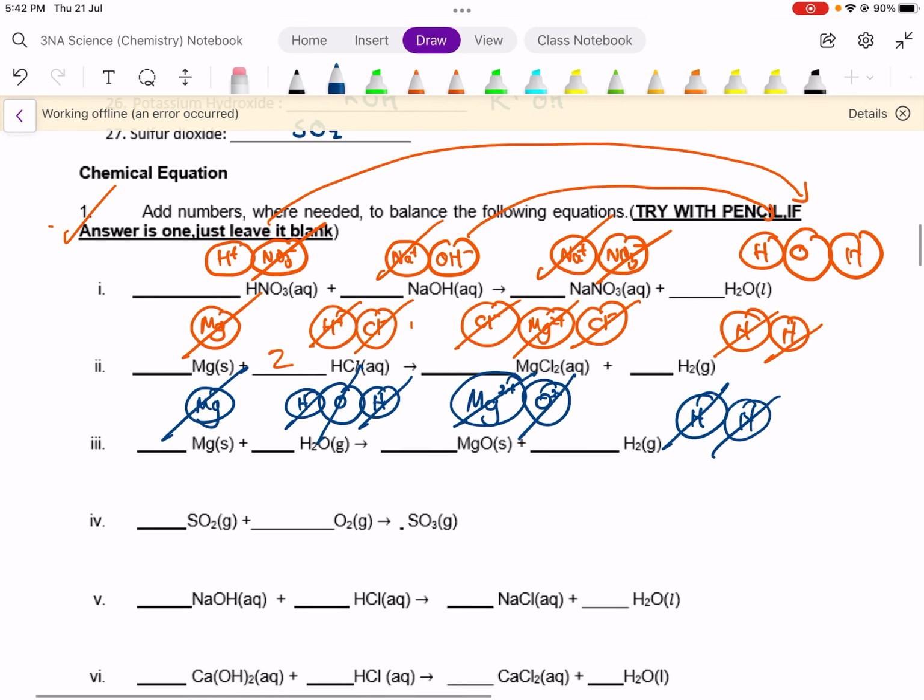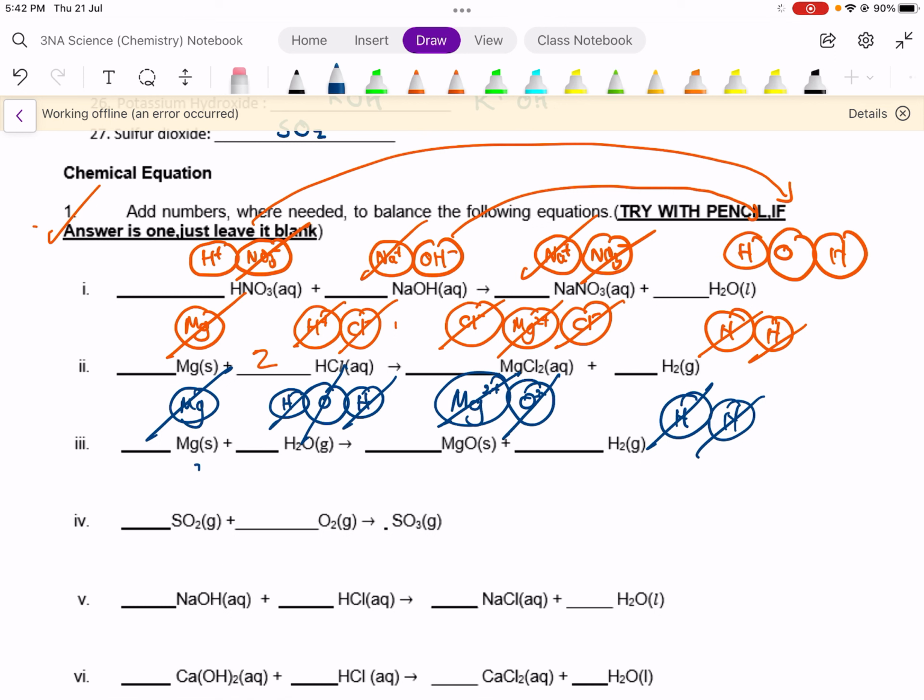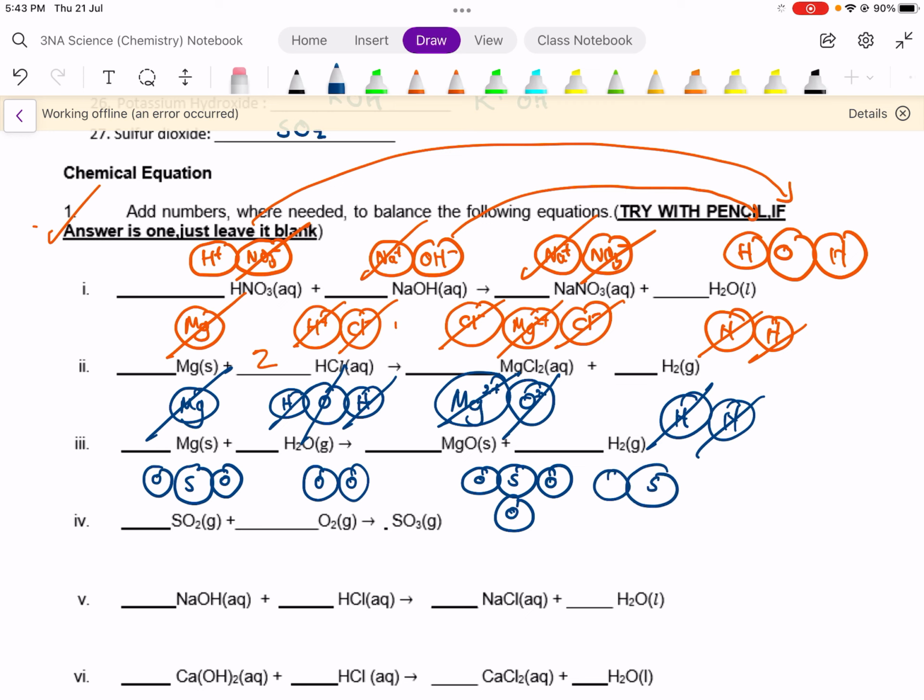Okay, next one maybe a bit tougher. Okay, next one. You have a S and 2 O. Okay, SO2 and then 2 oxygen. Then over here you have 1 sulfur, 3 oxygen. Okay, 1 sulfur, 3 oxygen. Right, okay, so now you realize there's this problem. You cannot just simply add 1 O down here, just to balance the O. Okay, it doesn't work that way. Okay, so what we need to do now is, what I propose is, okay, let's have another set of SO3.